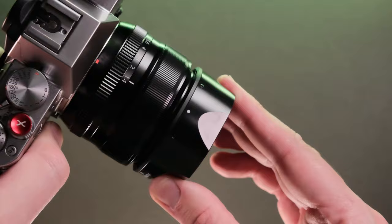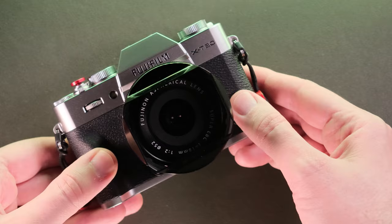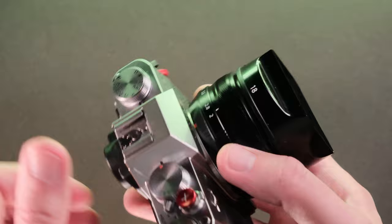And also on the internet, you will find lots of complaints regarding the 18mm f2 aperture ring. I've had this lens for over two years and the aperture ring is like brand new — clicky and crisp. The AF is fine and the lens is extraordinary. I didn't make the same mistake with the 18mm f2 as I did with the 35mm f1.4. I decided from the start to buy it brand new. Of course, I didn't love the price, but I haven't had any problems.